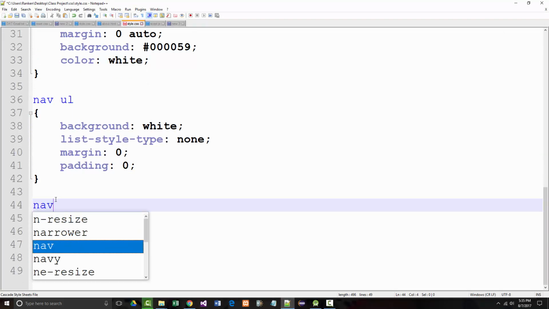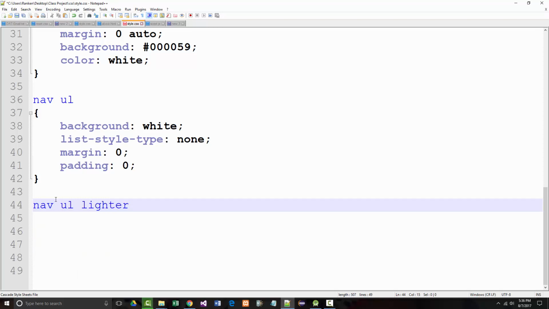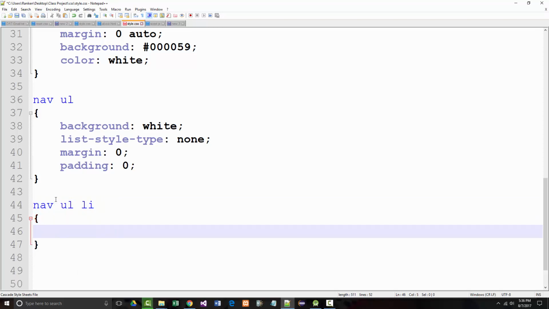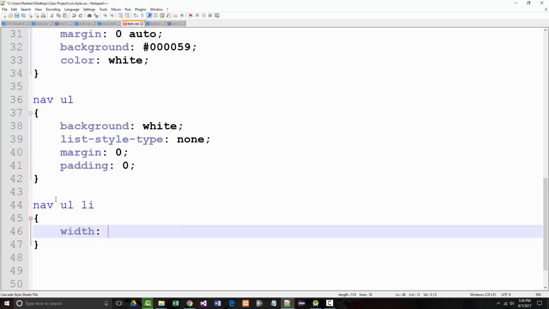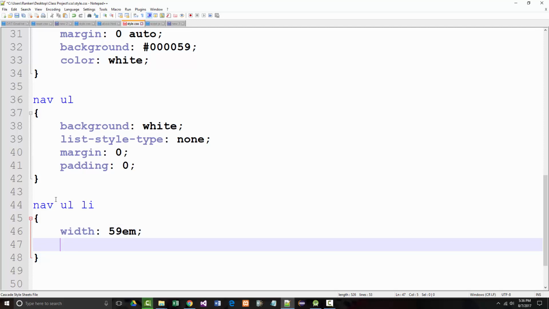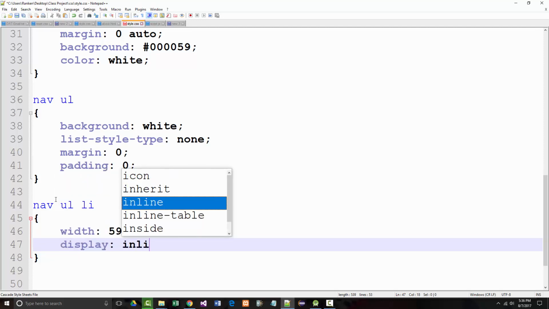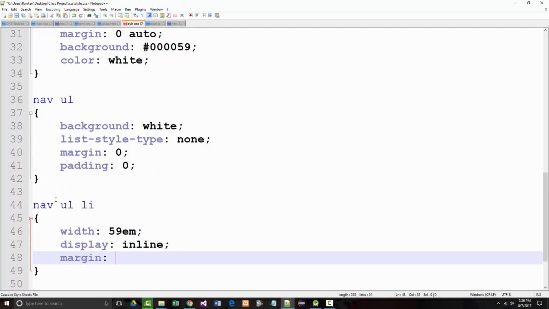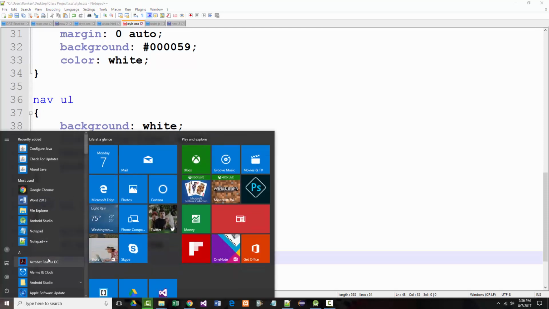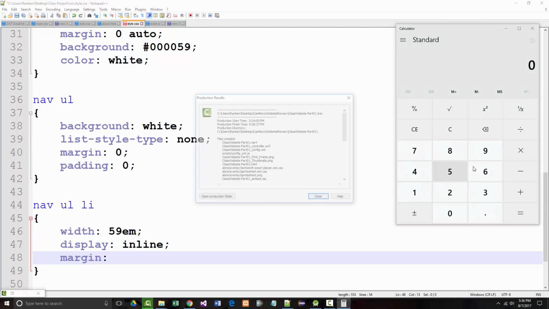Now let's work with the list items that are in here next. So I'll say nav UL LI. And here I'm going to set the width to, I don't know how this will work, but 59 ems. Display to inline, which should put it all on the same line, and a margin of, I want to say 90 pixels, but what's 90 divided by 16? Again, I'm trying to use ems here because they're really what I should be using.